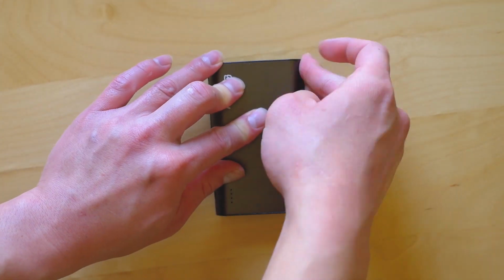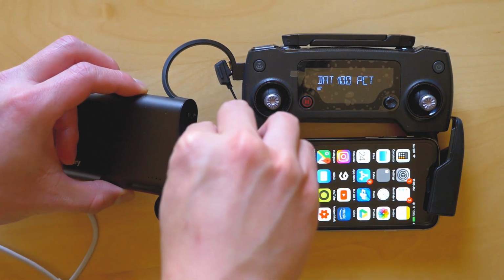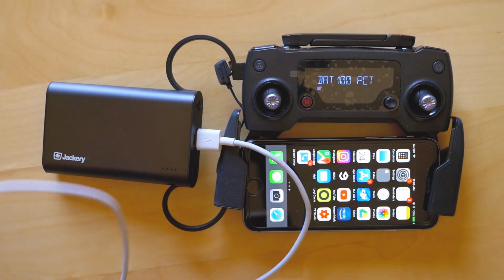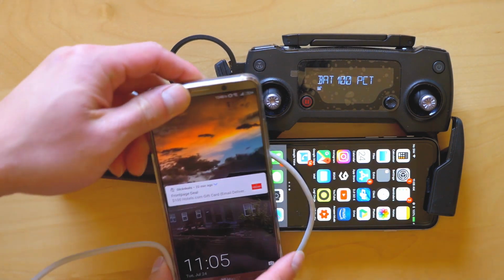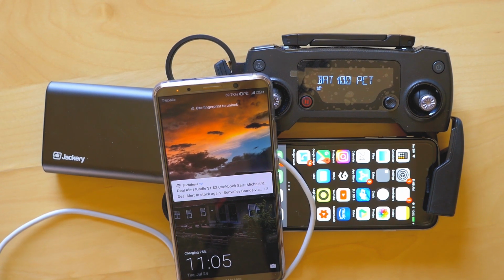This battery pack is perfect since the cables, Lightning and micro USB, are attached and hidden when not in use. Also, it has 1050 mAh packed in a small form factor. I can easily charge 2 phones to full and still have juice left.